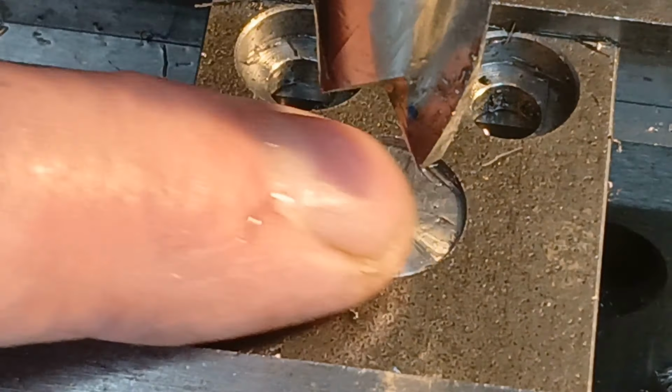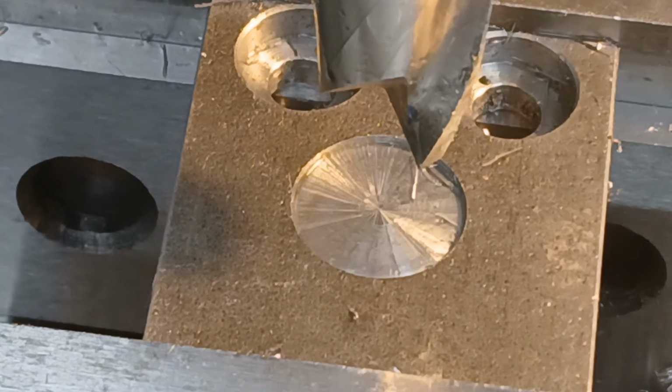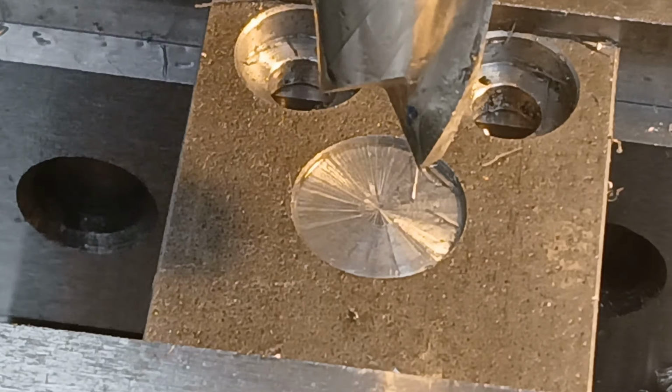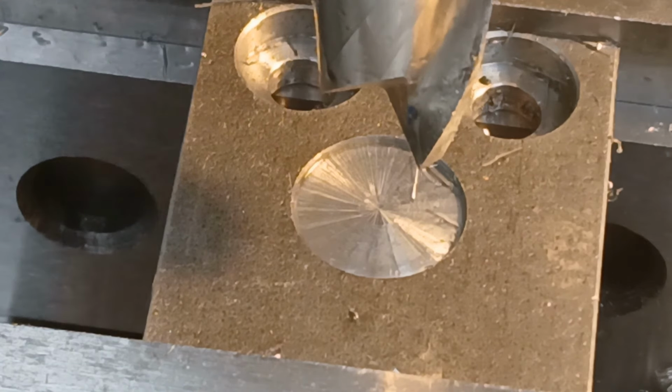I dare say the hole is bigger than 5/8, judging by the way everything was bouncing around. As I said, it's not the world's most rigid mill, but it's quite an aggressive cut. I'd have probably gone in with something much, much smaller initially and cleared most of the material away if I was doing this for real. But there we are. It certainly cuts right the way through to the center. Mission accomplished.